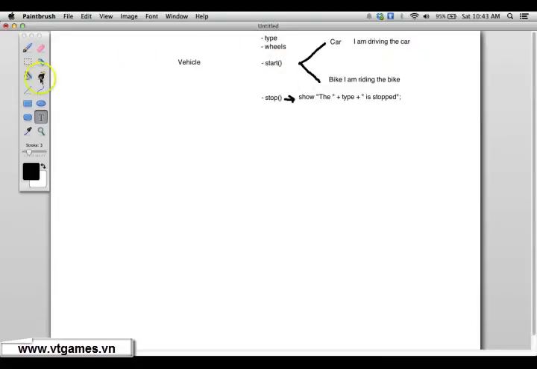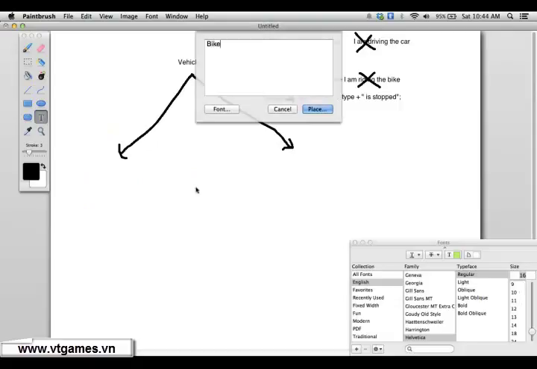So we shouldn't give the implementation here, because it will be overridden by its subclasses. Let's say you create a Bike class.